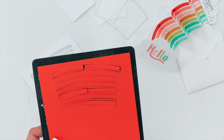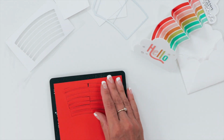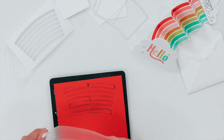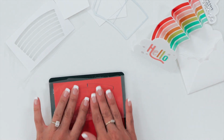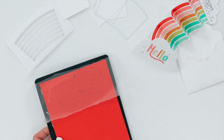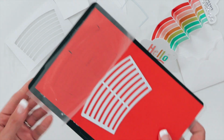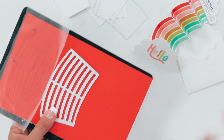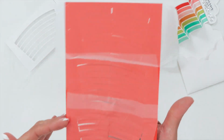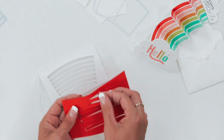Next, you're going to be die cutting each of the colors you've chosen in the rainbow spectrum three times using that stripe die. Now, to keep those in place as you die cut each section, you'll want to put a piece of press and seal over the top before you move on. The reason you need to do this is to ensure that you don't lose the order of the stripes, because each section is a different size and will lay in the sections differently. And when you're done, it will look something like this. Now do this for each of the seven colors in your rainbow.